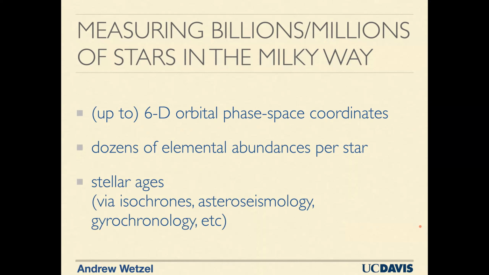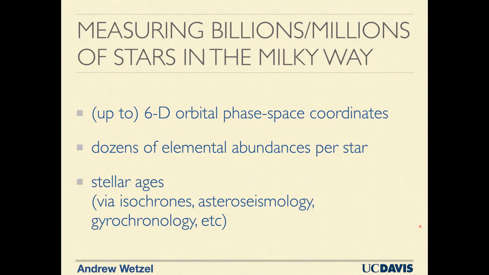And in combination with that, what's really an emerging field is the ability to improve our measurements of the ages of stars. In addition to the traditional isochrone method of fitting ages of stellar populations, there have been some pretty impressive advances in the last few years on methods like asteroseismology, to look at the seismic activity, the photometric pulsations of stars, and use that as an age calibrator. Other methods as well, like gyrochronology, look at the spin down of stars and use that as an age date. So together, these are providing significant improvements in our ability to measure the ages of stars.